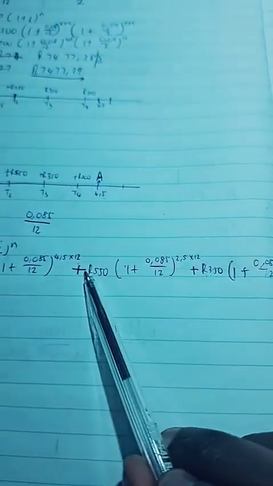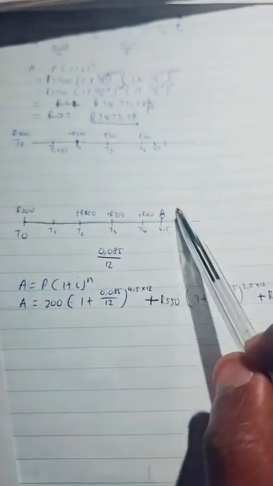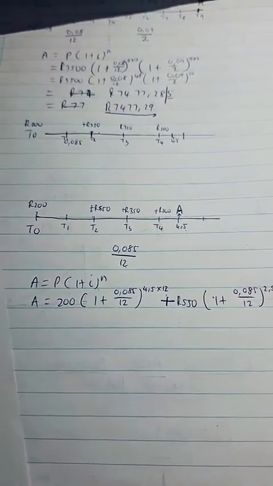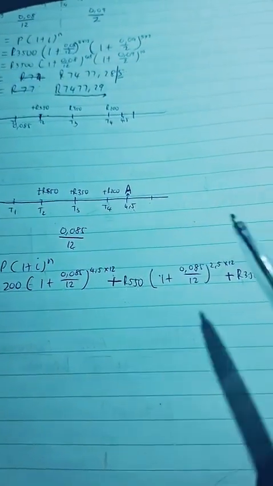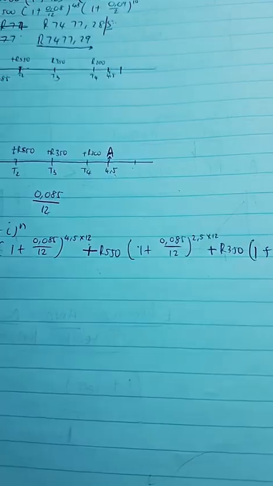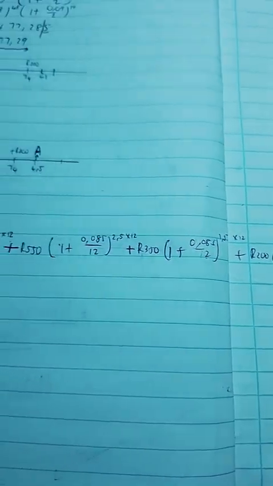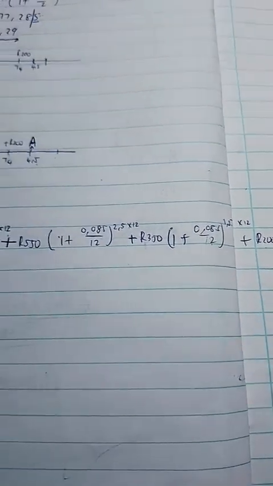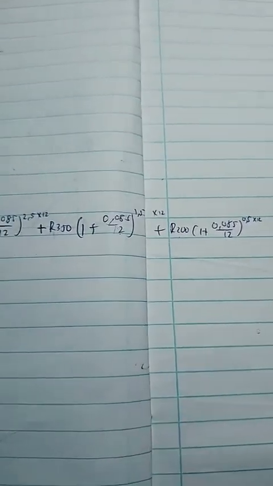When you add a value, you write plus. It's the same thing if I was subtracting that value. I would still check how long that value that I've withdrawn would have stayed in the account. Because I need to check the interest it would have made, because I get charged for that by the banking institution whenever I decide to withdraw an amount midway into the investment period. So these are very important points that assist us in formulating our timeline and ensuring that we don't miss any detail.